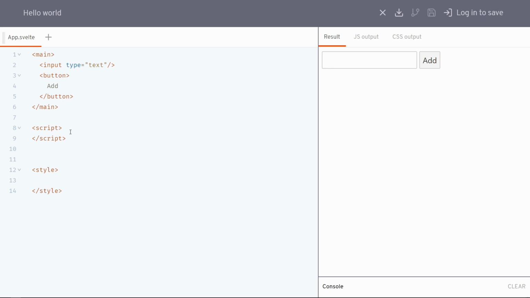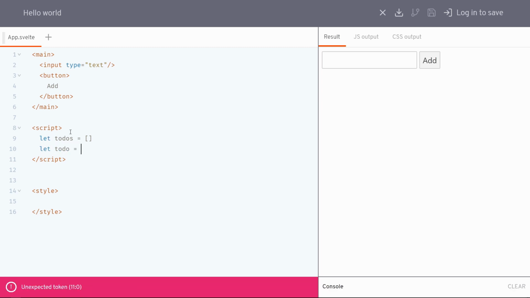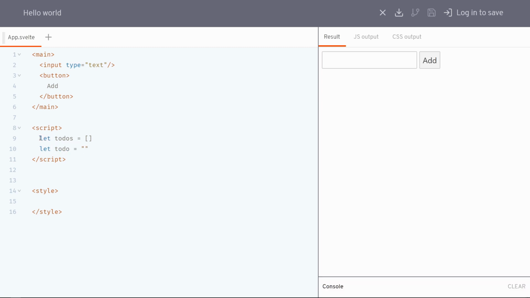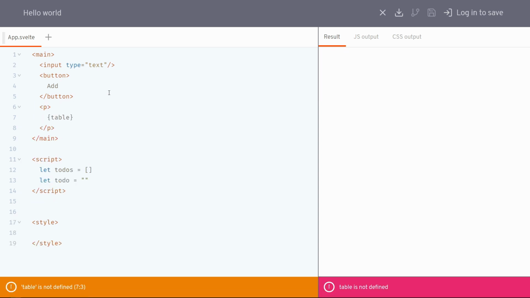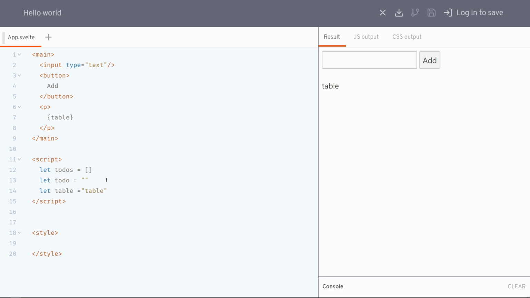And in the script we can add the variables. For that, let me create an array. It's an empty array. Let me write a string also. Basically we can print the value of this variable in Svelte by using, let me write it, for example, let me create a variable called table.